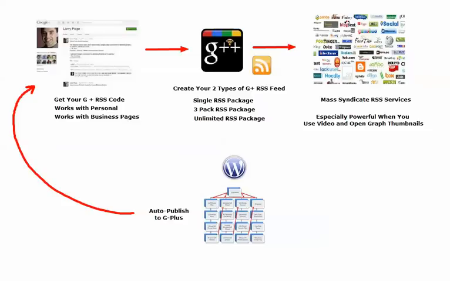The bottom line is that RSS allows you to automate things, and WordPress blogs already have RSS feeds associated with the blogs, the categories on the blogs, oftentimes the comments and the pages. What I'm trying to get you to understand is that it is possible with careful planning and curation organization skills to be able to automate posting from your blog to your Google Plus page.